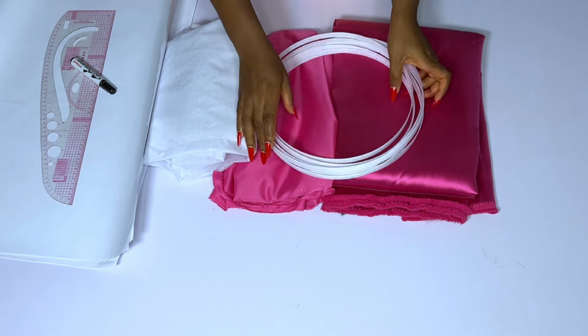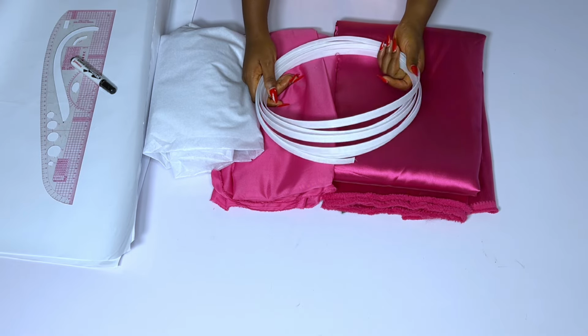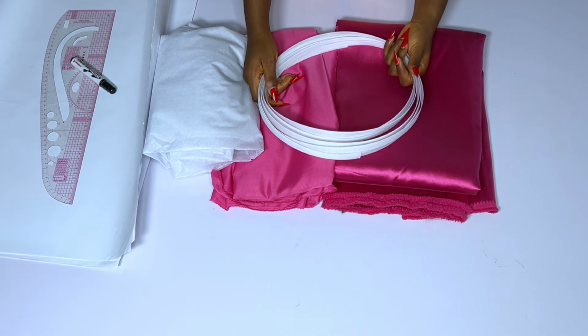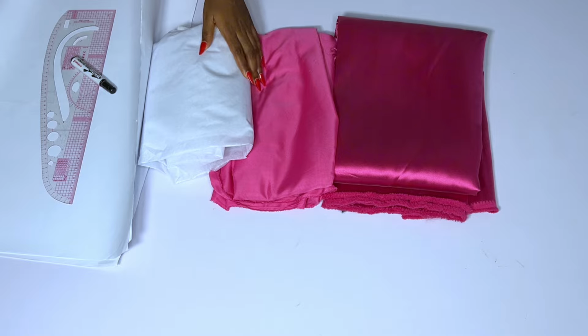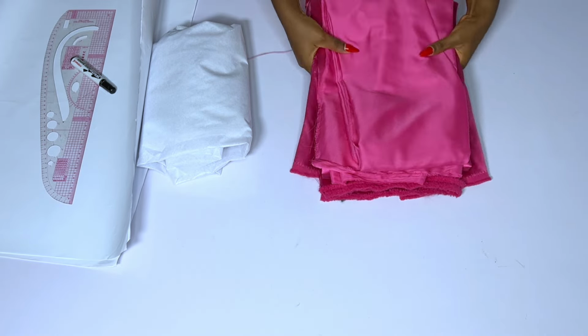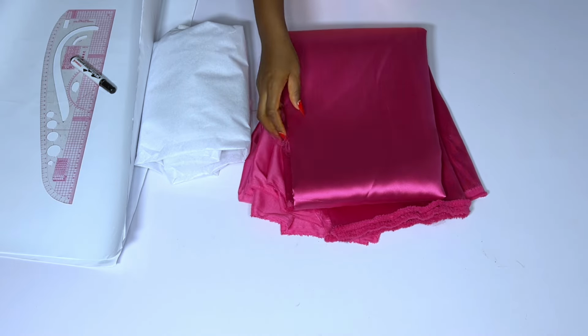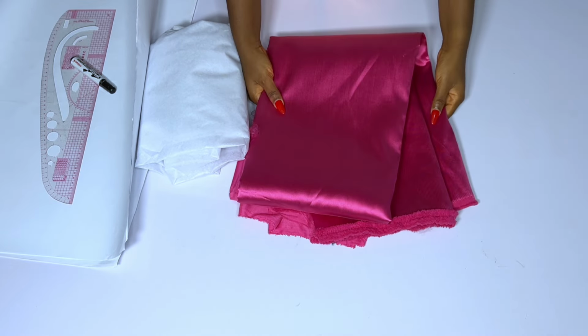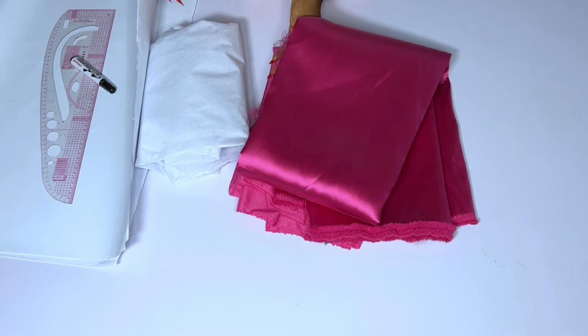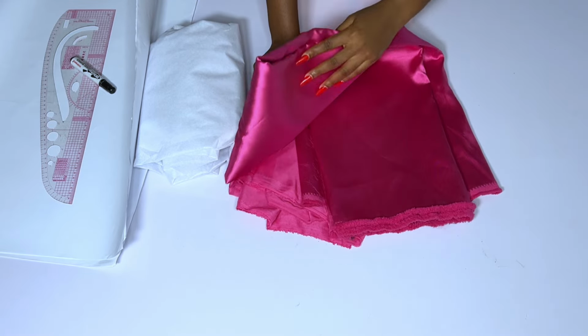Now you are also going to use bone in this particular process. We're going to use bone for this dress. Sorry, I have 2 yards of this Mikado here, and I did not finish the 2 yards because I am between size 8 and size 10. Now, the first thing that we are going to do is to draft our skirt, and after drafting the skirt, we'll draft the top, and then we'll start cutting.